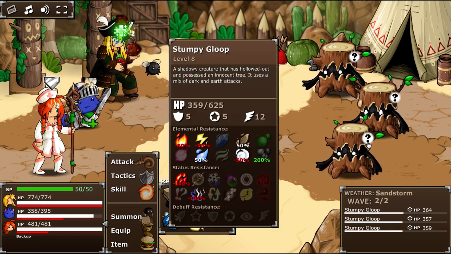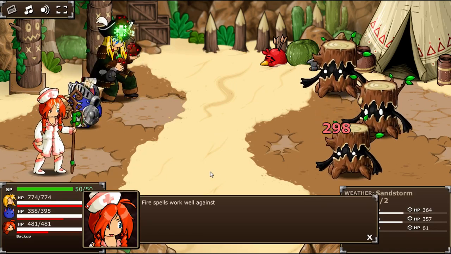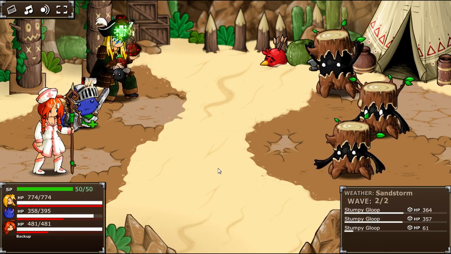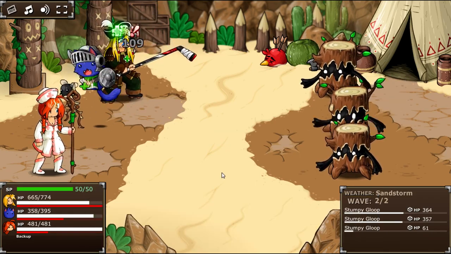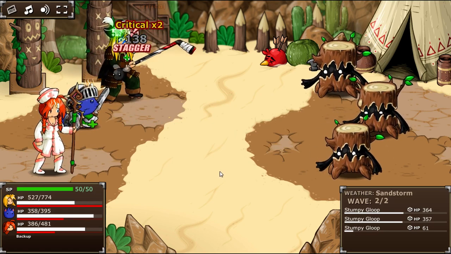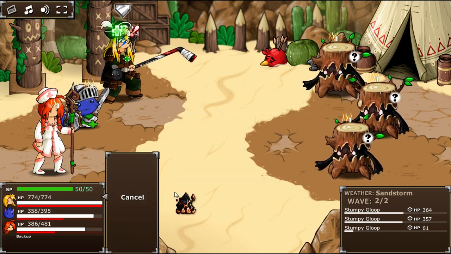I know you have a fire attack. Fire spells work well against plants, animals, and ice foes. Makes sense. Natalie's just full of great knowledge. Critical times two. Yay, regen. And now you're all done.